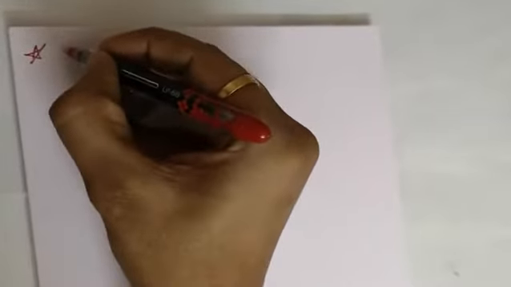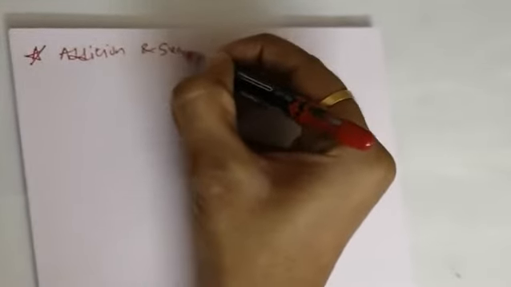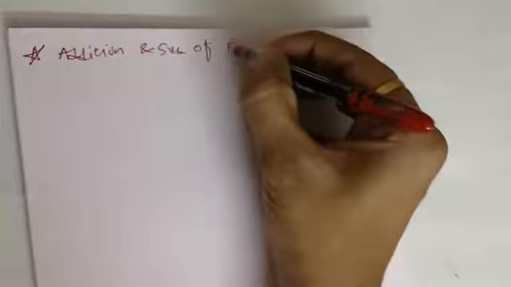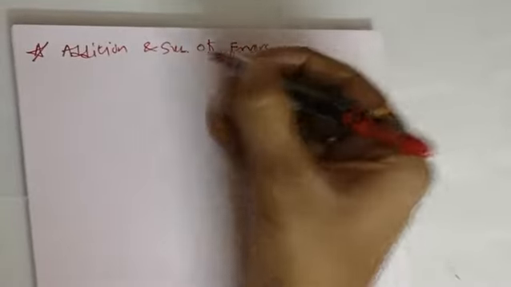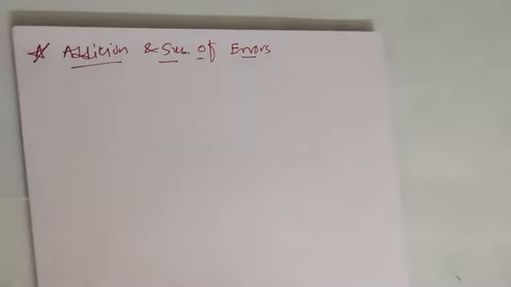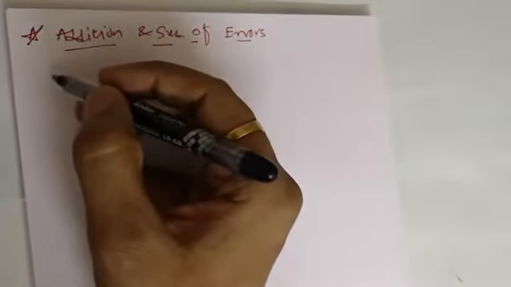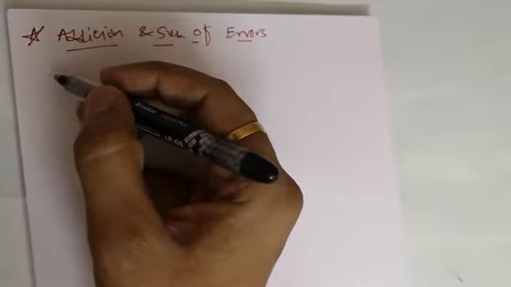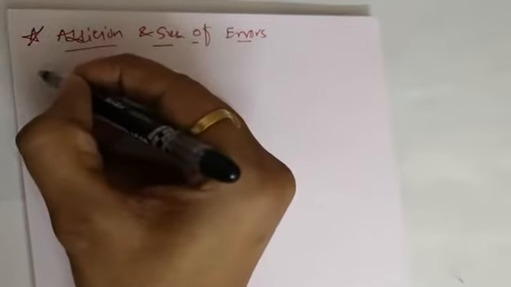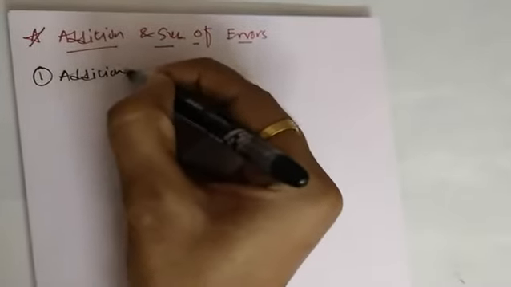So first of all, you can just say that addition and subtraction of errors. In a previous clip we have discussed that there are a number of observations we have taken and what type of error we have observed. So we have observed the addition, its average, absolute average, then comparison, relative and percentage average. So in this clip we will discuss the addition error. So the very first rule is called our addition rule.